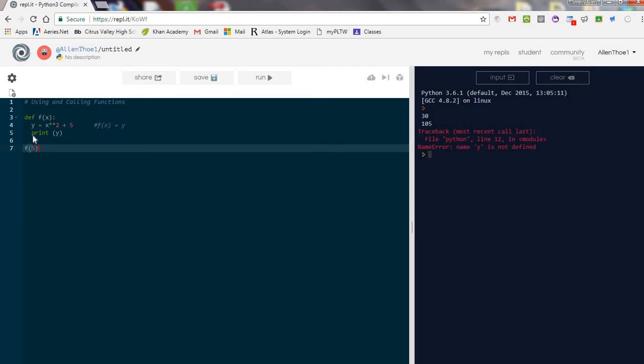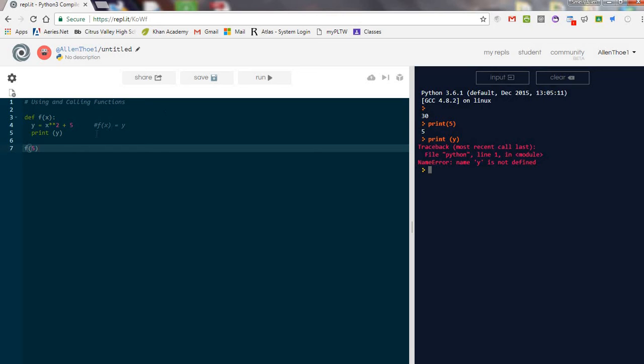So what's interesting here is if I call the function f of x, it's not going to remember what y is, except that it will print out what y is. But if I then ask it to print y again, over here in the Python shell, oops, it doesn't remember because y is not actually defined.